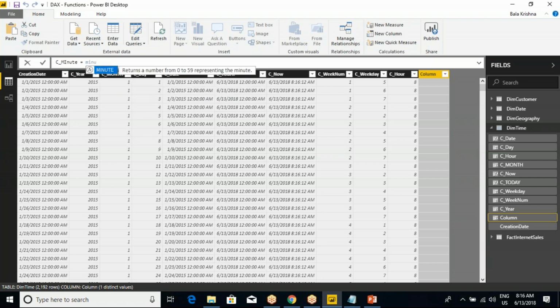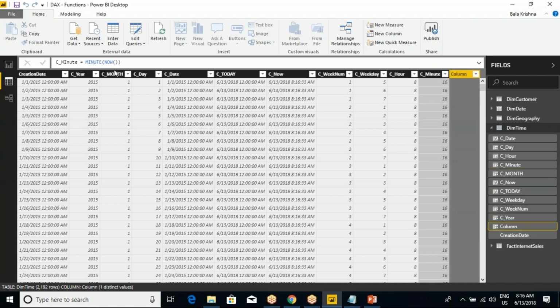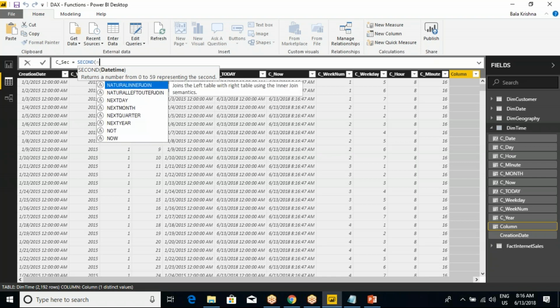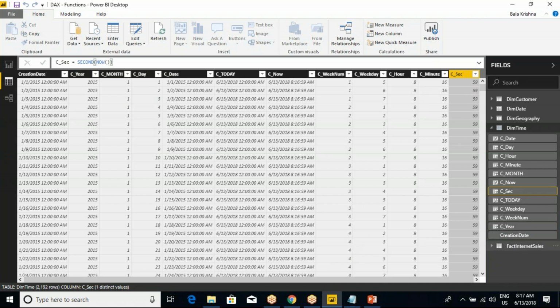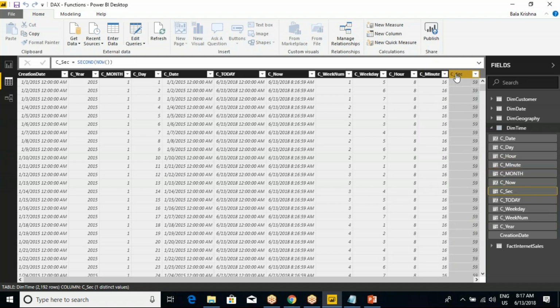Minute equal to minute function, you can simply use now also. Instead of using the column, simply use now also. Now 16. See, this one value is changing automatically. If the date is changed, automatically the hour also will change dynamically. The next one is the second function. C underscore second equal to second of now, and close it and open this one. 59. As you can see here, if it is 59, then automatically we are supposed to get the 8:17 also, right? Now refresh one more time, you will get 17 also. I think it is not refreshing. It will refresh in some time. I don't want to waste the time. You guys can try it out.